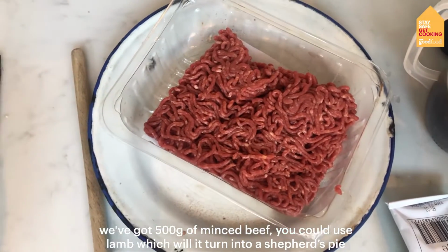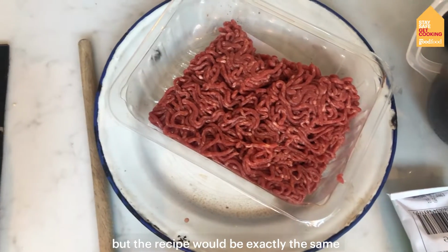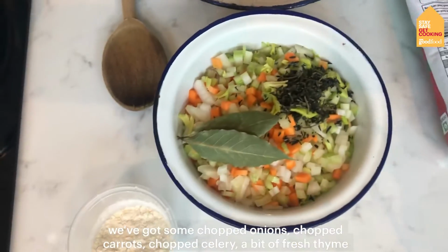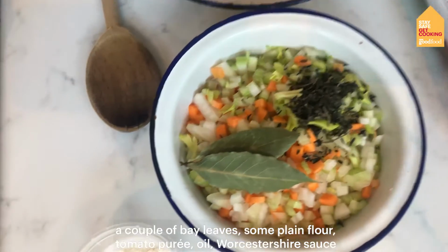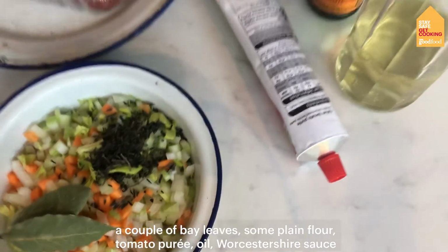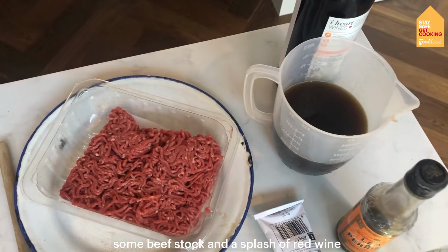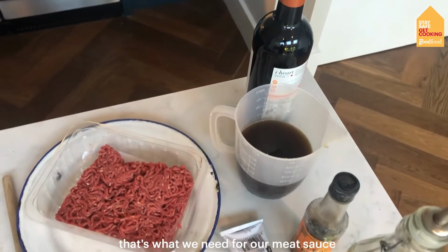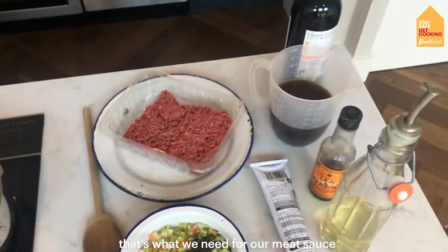We've got 500 grams of minced beef. You could use lamb, which will turn into a shepherd's pie, but the recipe would be exactly the same. We've got some chopped onion, some chopped carrot, some chopped celery, a bit of fresh thyme, a couple of bay leaves. We've got some plain flour, some tomato puree, some oil, some Worcestershire sauce, some beef stock, and a splash of red wine. And that's what we need for our meat sauce.